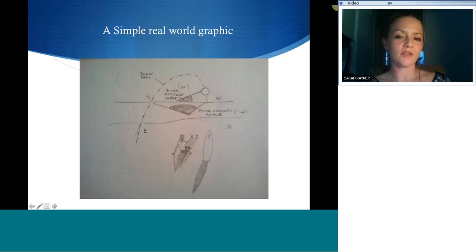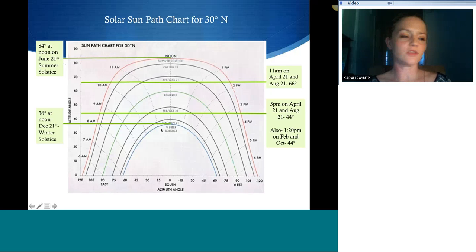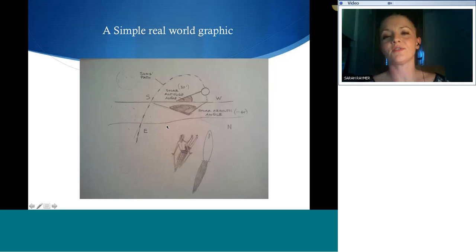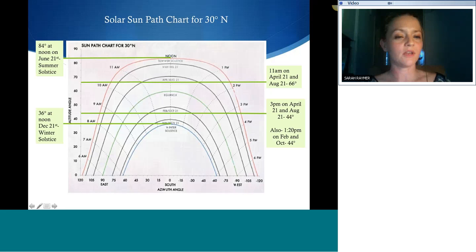So I did the math on this, and I looked at a 30-degree solar sun path chart. According to a 30-degree north solar sun path chart, that would put us in that image at 2:45 in the afternoon. So what we can assume from that is that this surfer is not in Texas. He's in a different place in the world. I would just give that to you as a demonstration. So we have a solar altitude angle of 30, solar azimuth angle of negative 40. Here we have the solar altitude angle of 30 meeting at a solar azimuth angle of negative 45. That's going to put us right about here, and we can see it's between 2 and 3 p.m. So not 30 degrees north latitude where that guy is. So that's the first lesson on how to read the solar sun path chart.